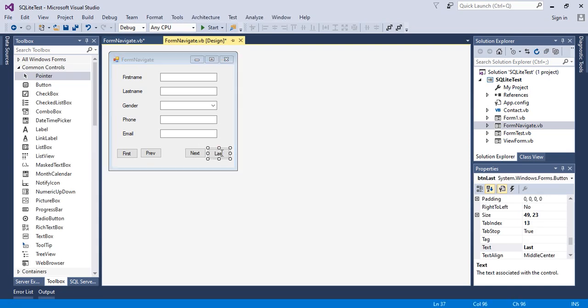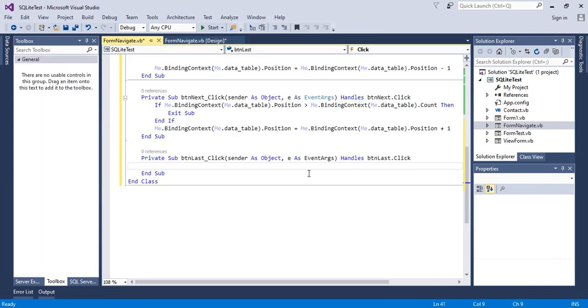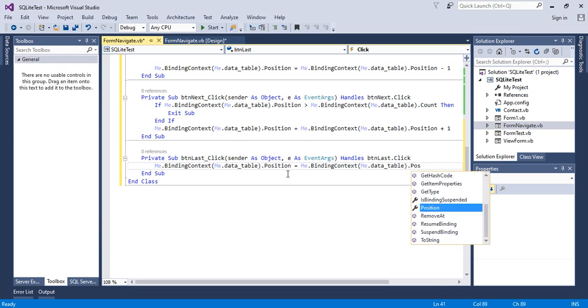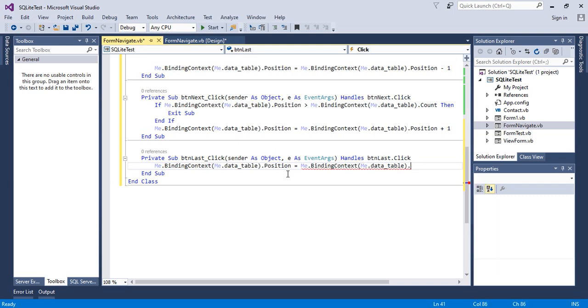Then I'll double click on the last button, and here we are going to specify the data bindings for the last record, and we'll say the position equals Count.